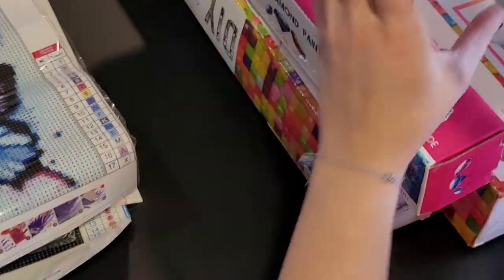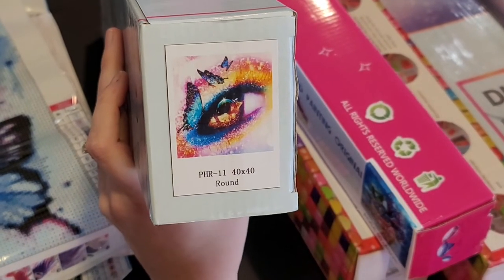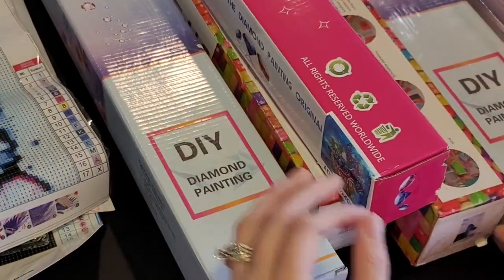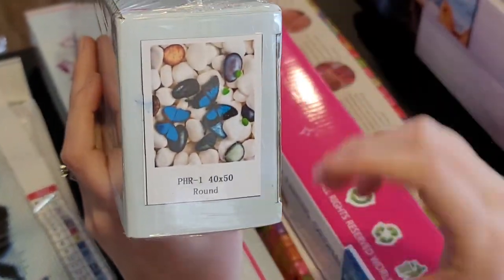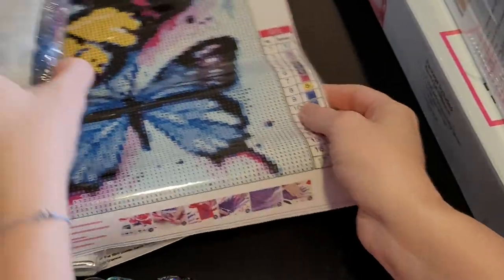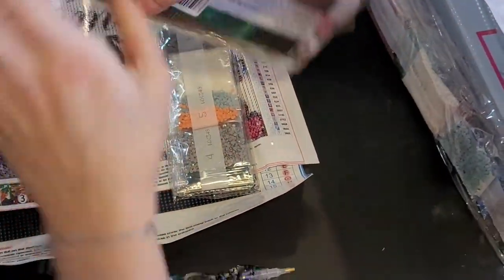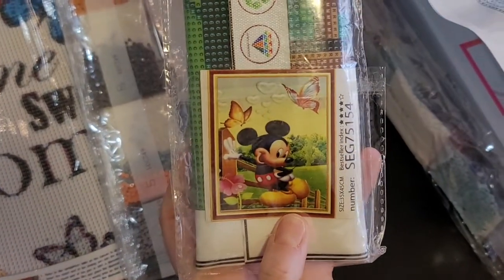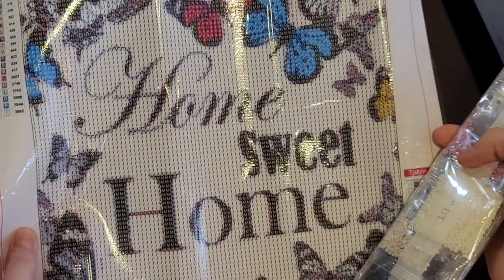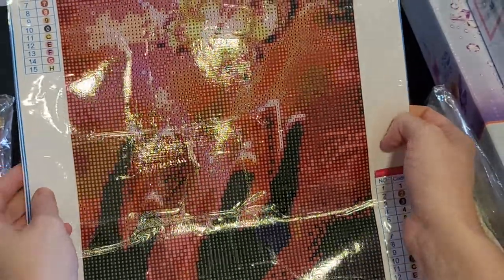Another one — I have plenty, if you can't tell. This one I got from PamDiamondPaintings.com — I'll link her information below — and it has a couple of butterflies in it. It's round, 40 by 40. Another one from Pam Diamond Paintings, 40 by 50 round, and it has two butterflies in there. Then I have some older ones I've had for quite a while. This one has three butterflies on it, so that will definitely count. This one is Mickey Mouse with two butterflies in it — love Disney. This one is Home Sweet Home and has lots of butterflies on it. And this one is also from Pam Diamond Paintings — I got this for a Secret Santa gift — and there's a butterfly here.